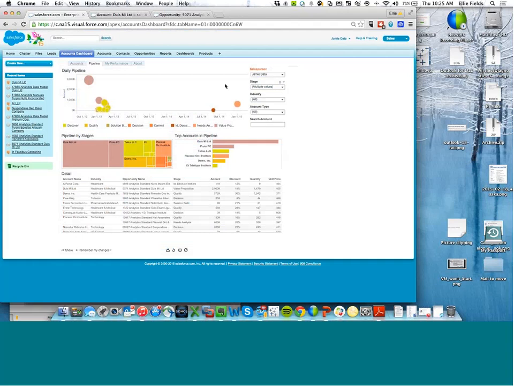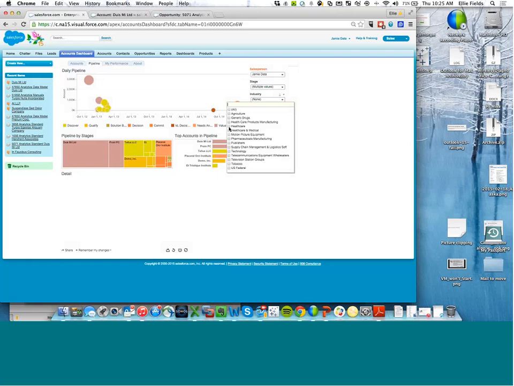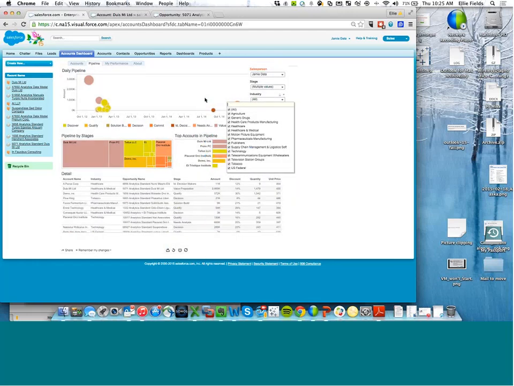So being able to filter in right here gives you that sense that we have of having one very powerful dashboard to go through and plan your day versus having to look at the dashboard for the different phases. And I could say, well, hey, I'm at a healthcare event today, and I know a number of potential accounts are here, so why don't I just drill into my healthcare opportunities and see if I can find that account here at this event that I'm at. So quite a powerful set of analytics right at my fingertips.